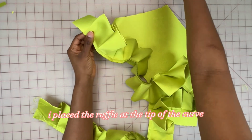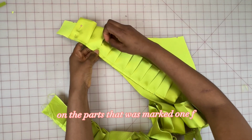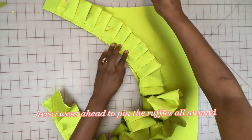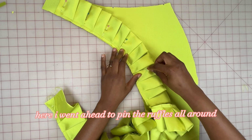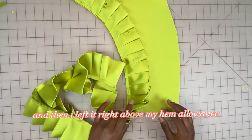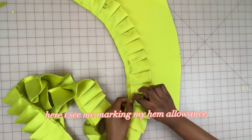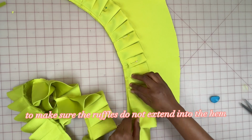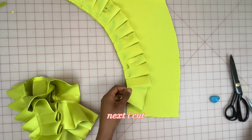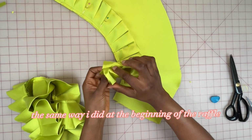So I placed the ruffle at the tip of the curve on the parts that was marked 1F. That was the top part. So here I went ahead to pin the ruffles all around like so, and then I left it right above my hem allowance. So here see me marking my hem allowance to make sure the ruffles do not extend into the hem. So next I cut and also faced it the same way I did at the beginning of the ruffle.